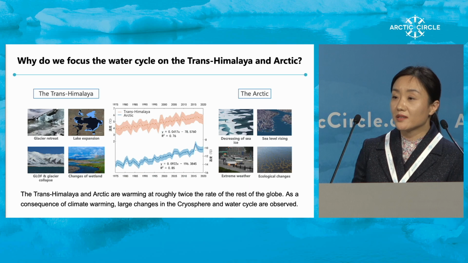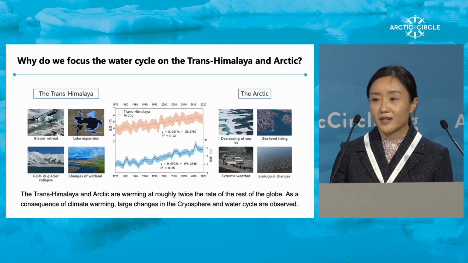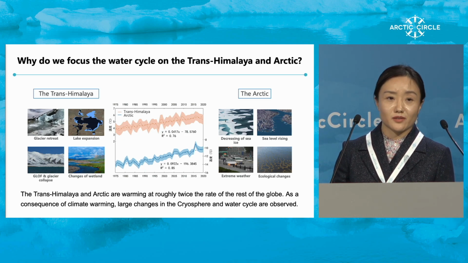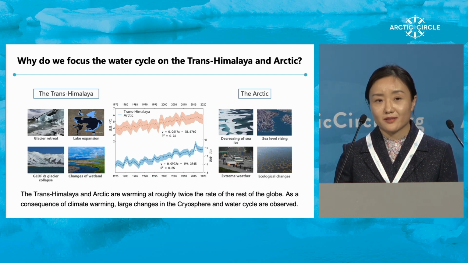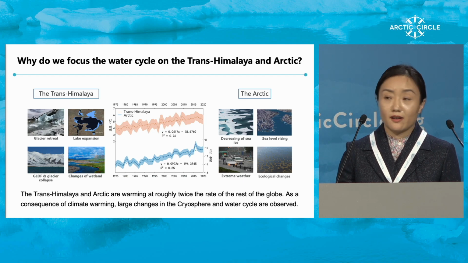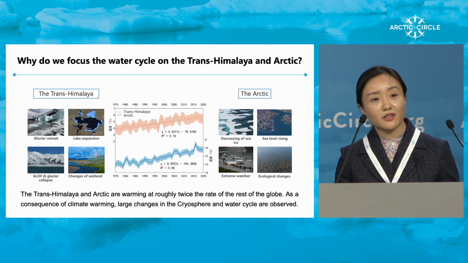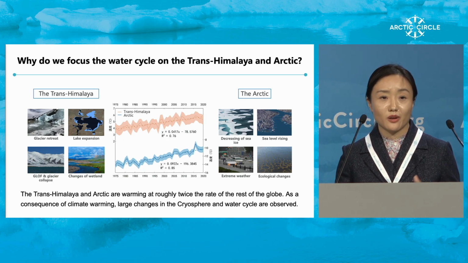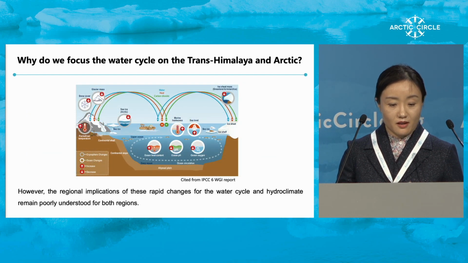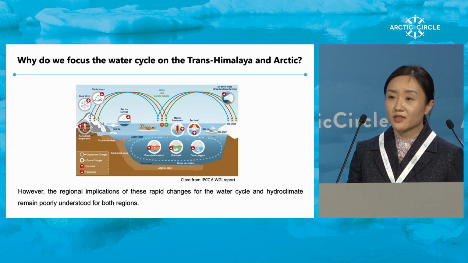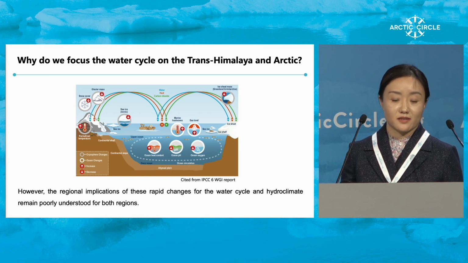As we know, the Arctic and the Trans-Himalaya have similar environments and are populated by the cryosphere. During the past 50 years, they have been warming at almost twice the global average rate. As a consequence of the warming, the melting of the cryosphere is enhanced, which regulates the water cycle in both regions. On the other hand, the melting of the cryosphere is connected globally via water and the atmosphere.